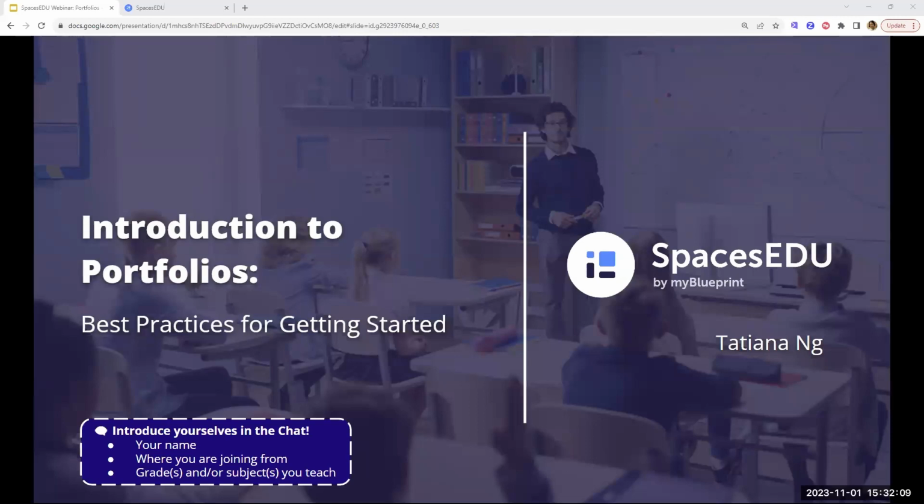We'll be specifically discussing e-portfolios or digital portfolios to celebrate the launch of our new and exciting portfolios feature. Throughout the session, I want to ensure that you leave with a clear understanding of what makes e-portfolios pedagogically significant. We'll also dig into practical implementation strategies for your educational settings. Finally, we'll explore how powerful and easy to use our portfolios feature is for district administrators, teachers, and students alike. By the end of our time here, you'll not only comprehend the what and the why of e-portfolios, but also have the practical knowledge to tap into their full potential from your very own SpacesEDU account.